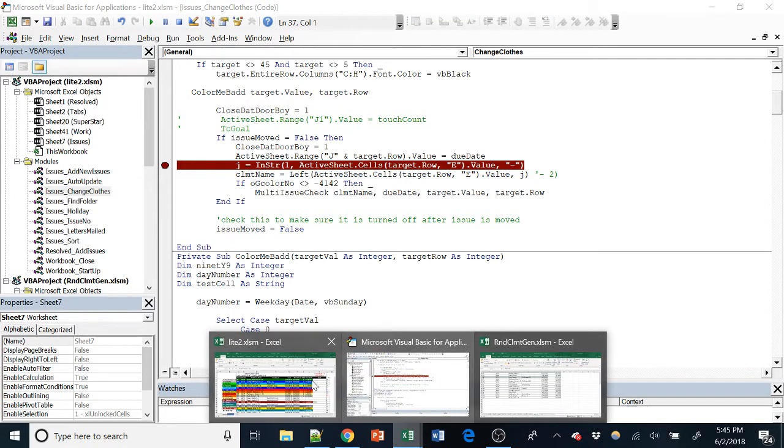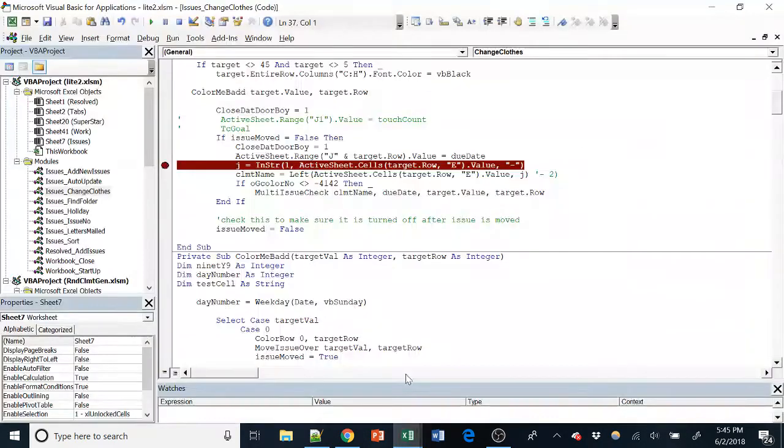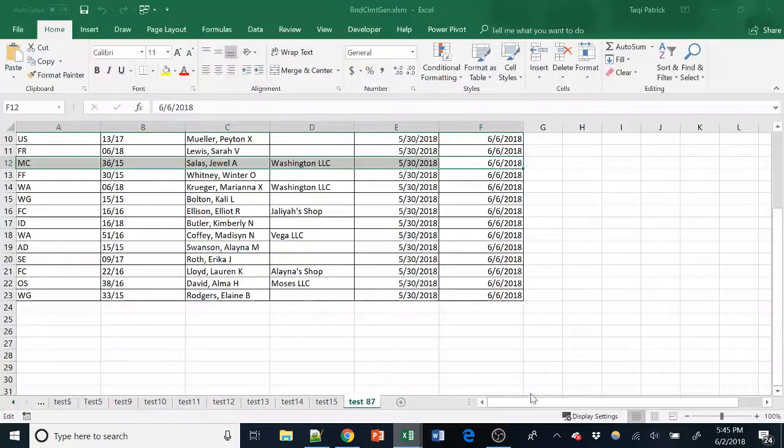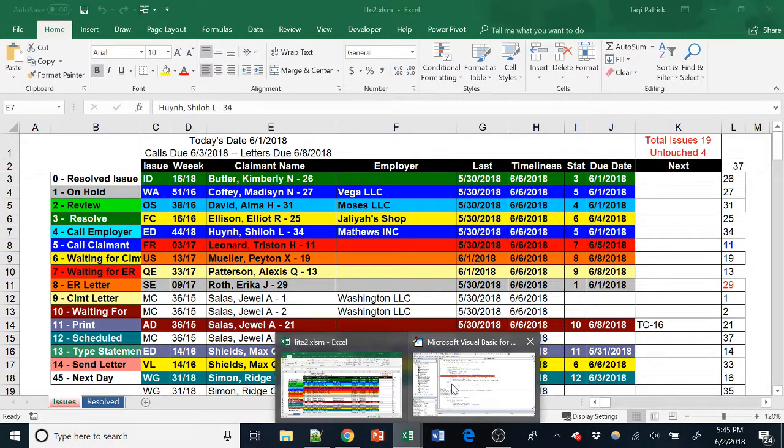That's what happens when you start messing with the spreadsheet while it's trying to run code. I was about to save it too. You know what? It's stuck. Oh, I think I could close out of this one now. I got what I needed there. So that's closing okay.